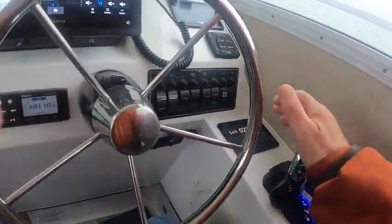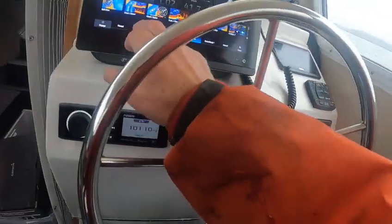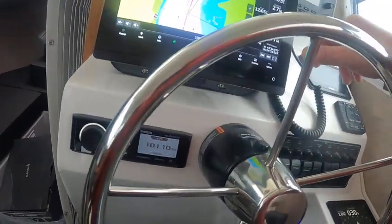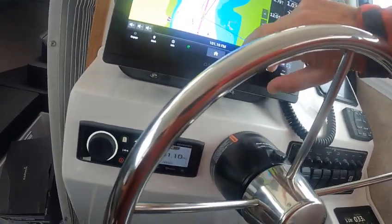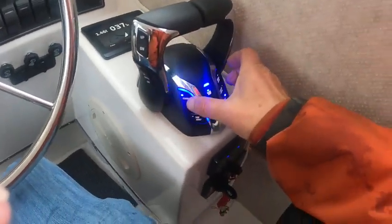Now if I want to go to the left, what I do is I help it a little bit by the wheel. And I'm going to go into here real quick, go into charts. Nav chart, go into here. But they fixed it. Originally, it was just. I'm going to put it here, so we're on the dual controls right now.